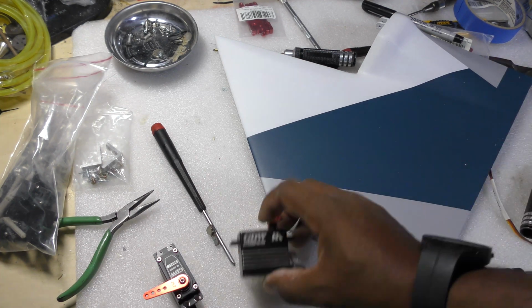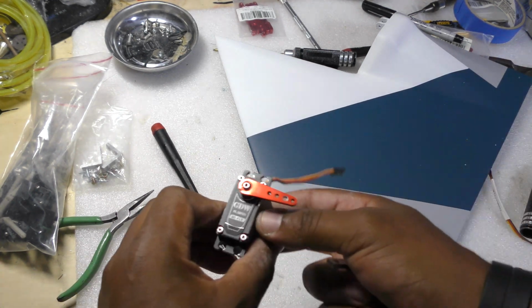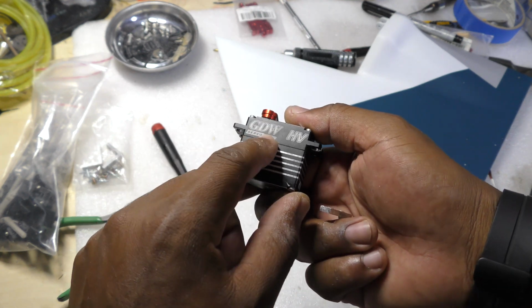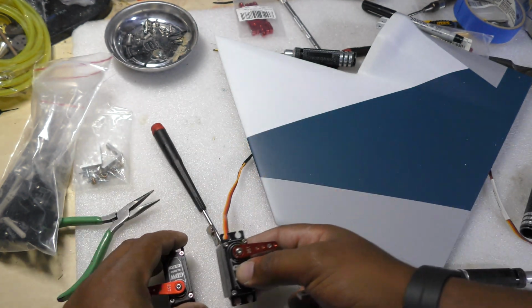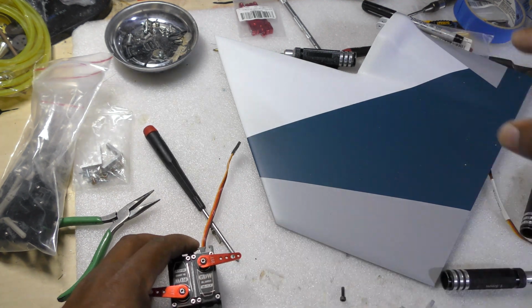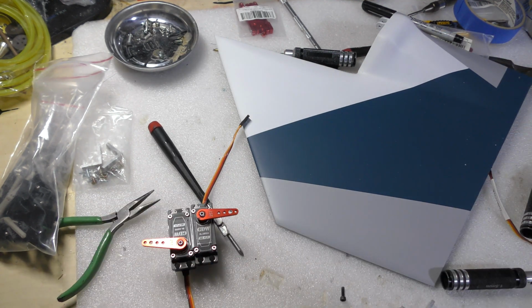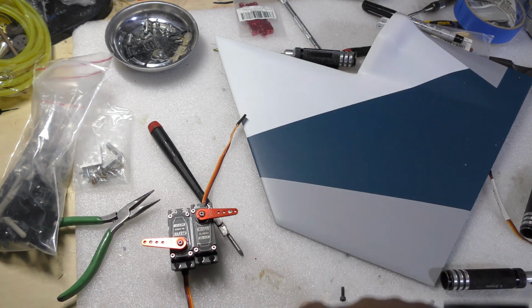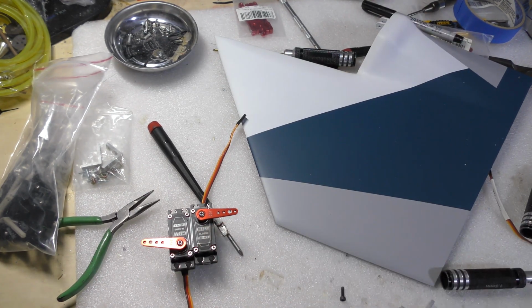For the servo, I chose to be using the BLS 893 from GDW. These are pretty fast servos. I've used them before. I like them. The manual calls for at least a 20 kilogram servo. This guy is a 36 kilogram, so it's what I had lying around. That's what I'm going to use.